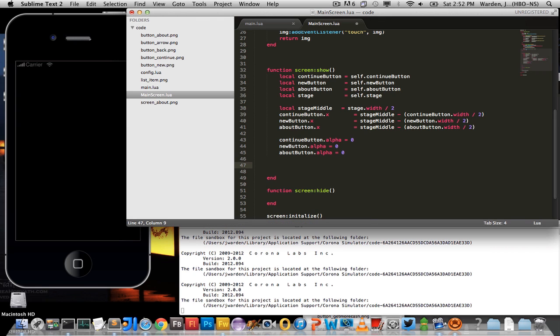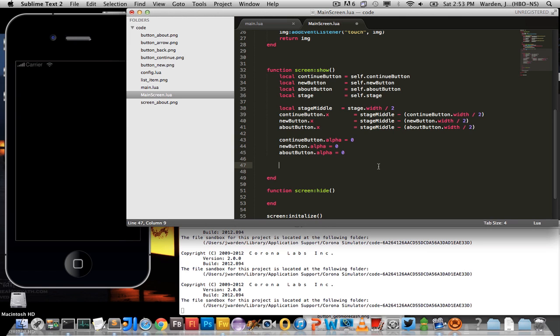Now, let's get some tween going. Tweens, or transitions, typically will return a reference to the actual tween object. If you keep a reference to that, you can cancel it or abort it, and it tends to be, at least from what I'm used to, keeping a reference to those tweens somewhere. The easy, quick and dirty way is to keep a reference on the thing that's been animated. So, for example, the continue button will have a tween to alpha it in, right? So we're going to keep a reference to that tween on the continue button. So if we ever have to interrupt that tween or make a new tween, we know where to find the old one to cancel it and stop it, so we don't have animations overriding each other and freaking out, okay?